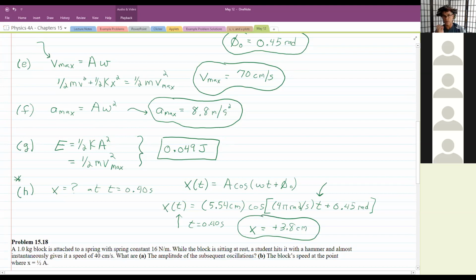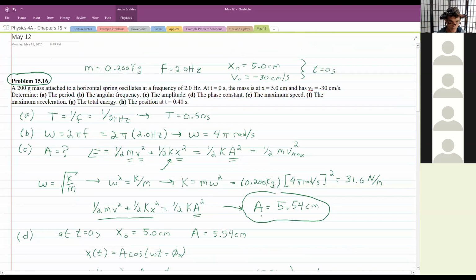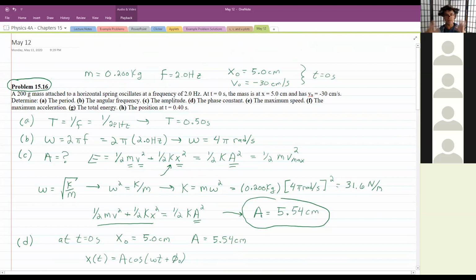So this is a really good problem. You would be expected to know this for the upcoming quiz, and it would probably be a couple different problems if I gave you something like this. One problem might be answering what is the period and what is the angular frequency. Another part might be what is the amplitude, things like this. All relatively straightforward, but just understanding how everything fits together.